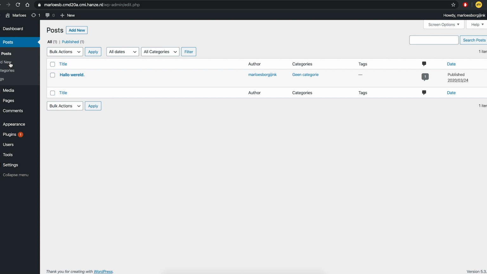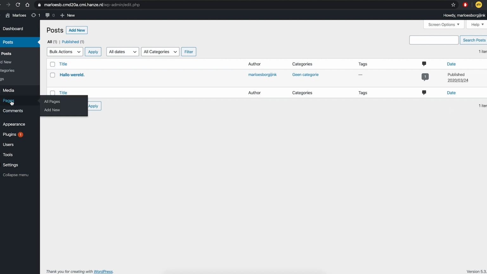You can make posts. Posts are something like an article that you can make, and it has a date and a time on which it was published. And the handy thing about it is that you can find them back in the archive afterwards.